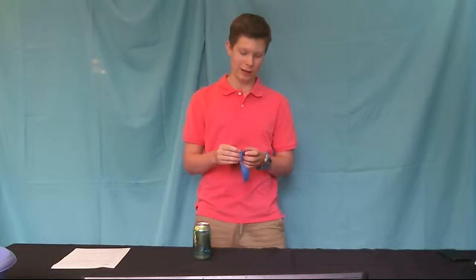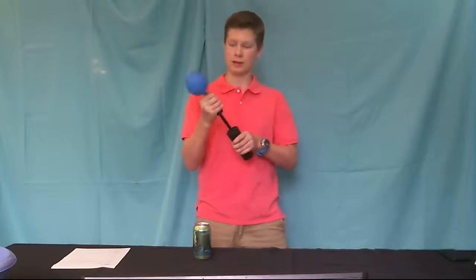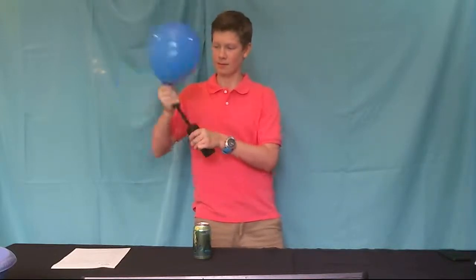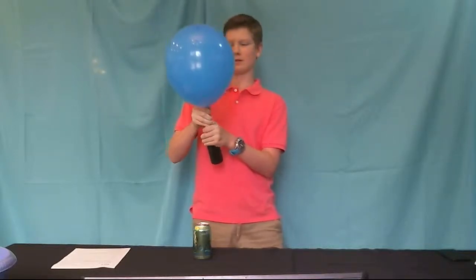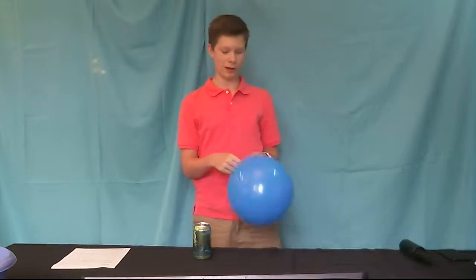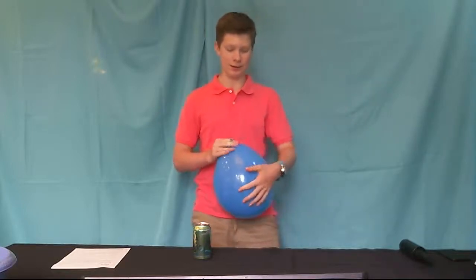As you probably know if you have seen the past couple days of science camp, I've had major troubles with blowing up balloons. So I now have something to help me with it. I'm going to try using this one instead and see if I get some better results. Okay, I now have my balloon pumped up. I'm not even gonna tie it. That's just a whole nother level of trouble time. I'm just gonna hold it like this.